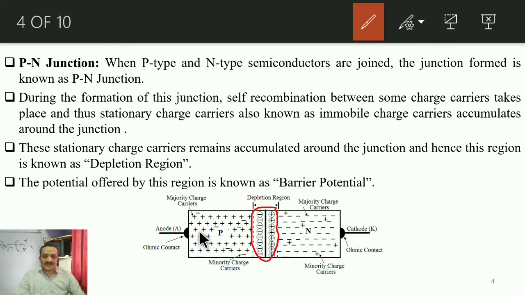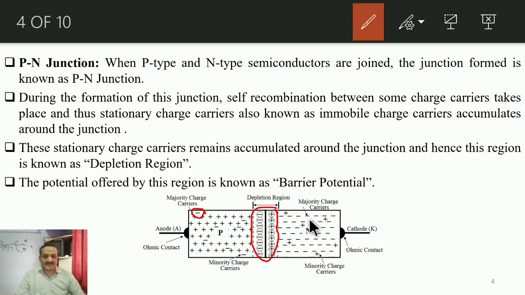Similarly, one more thing you can observe over here: towards the LHS this material is p type semiconductor. Purposely I showed the number of positive charge carriers as large, but at the same time a very few number of negative charge carriers are also shown to indicate the majority and minority terms. So in p type semiconductor, holes are the majority while electrons are the minority, and same over here in n type, the majority charge carriers you can observe are electrons and minorities are the holes. That term I also mentioned over here, that is, minority charge carriers for n type are the positive ones, or holes.